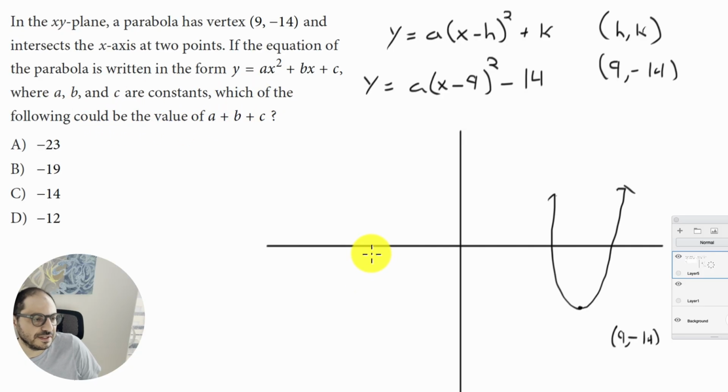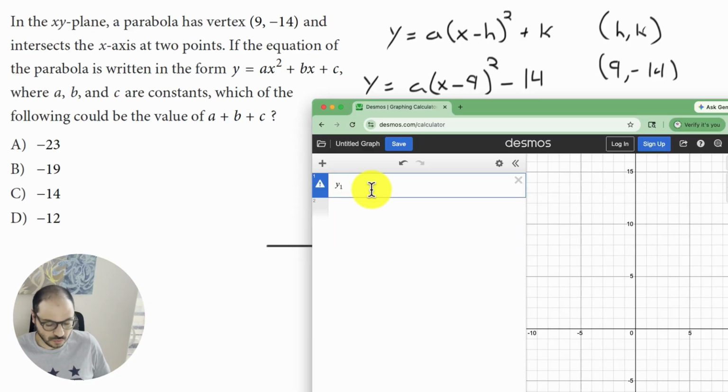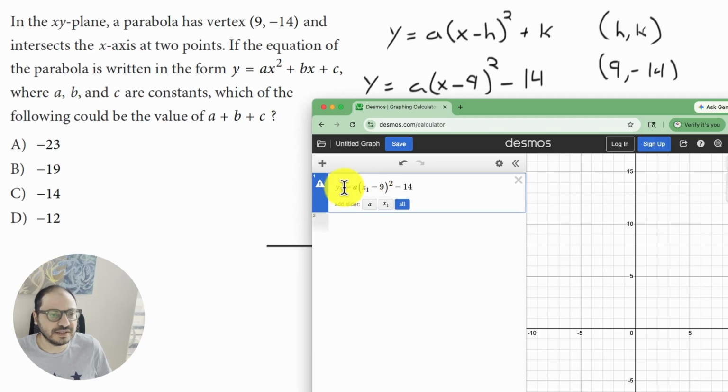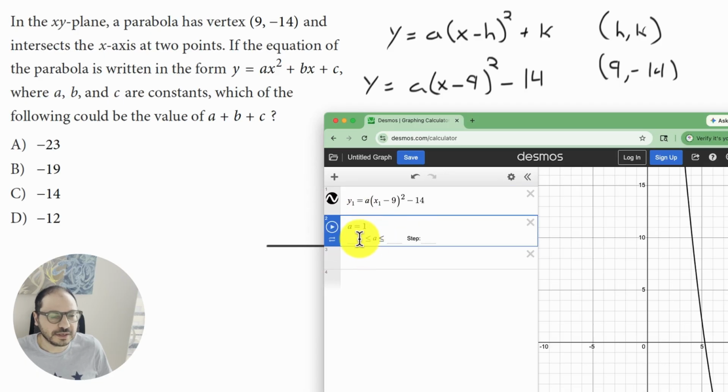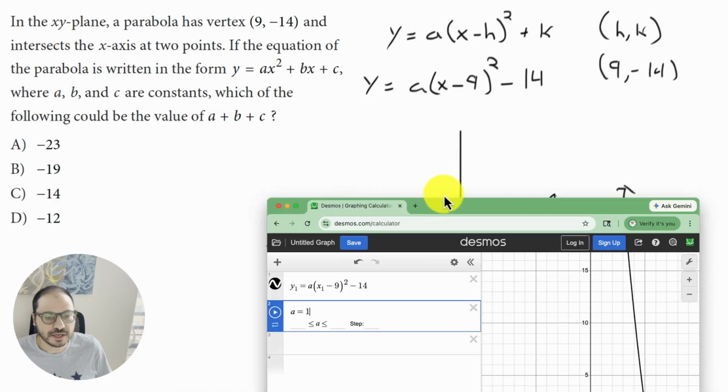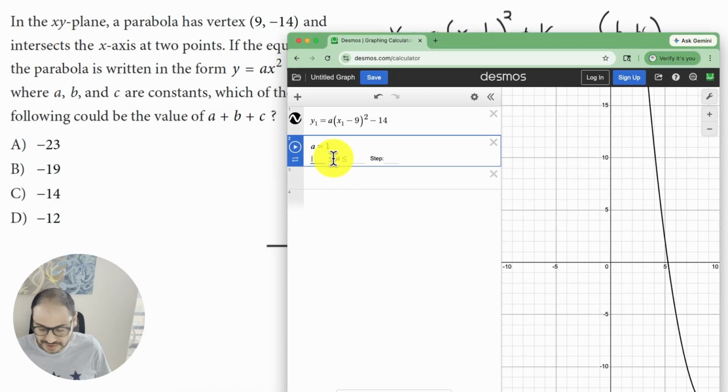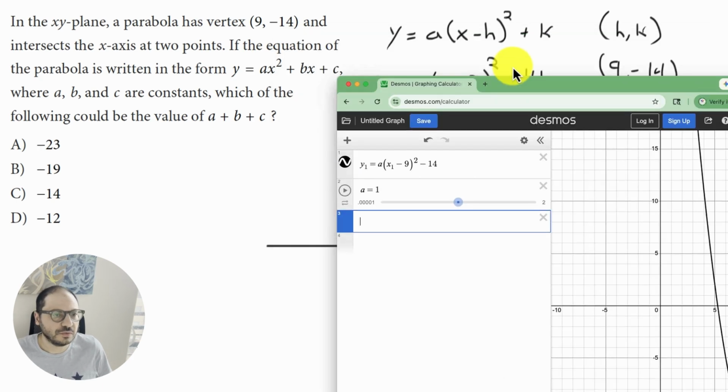So yeah, we could definitely do this algebraically. I think doing it on Desmos will be faster. So we know y1 equals a(x1 minus 9) squared minus 14, because they give us the vertex (9, -14). And notice I didn't put a tilde here because I'm just putting the equation. I'm going to calculate it when it gives it to me in standard form, so I'm just putting the equation as is. I know a has to be greater than 0 because, as we said, it's upward facing, so it's not going to be negative. So we can say it's between 0.0001 and let's say 2 or whatever. And we'll get back to that later.